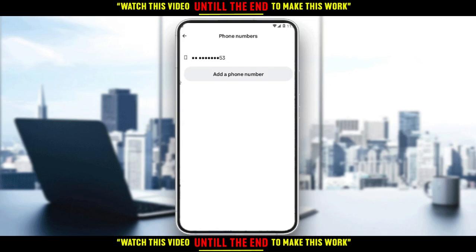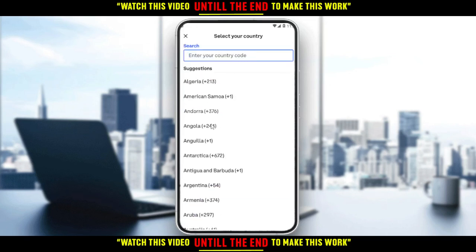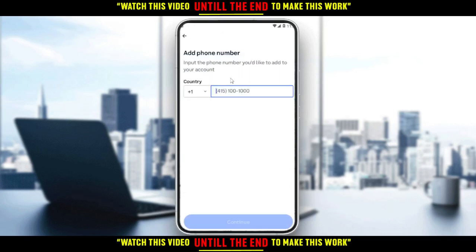And if you want to change your phone number or even add a new one, all you need to do is go and click at add the phone number here, choose the country that you want from here, then type your phone number right here, then click add continue. So if you do that, they will actually send you a code on your phone, and it will actually be a code of 7 digits. So just after that, type your code right there, then click add continue, and you will be good to go.